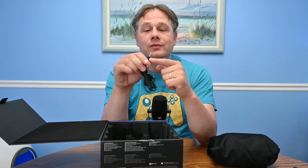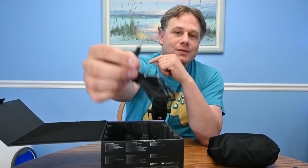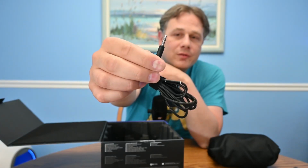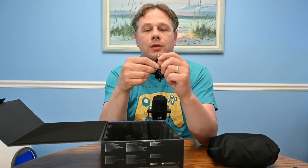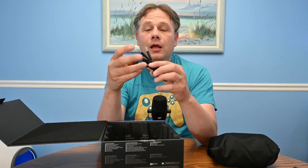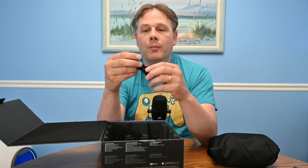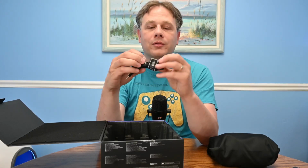I'm going to have to research this. Sorry, my audiophile brain is working. But yeah, this is not a standard 3.5 millimeter connector. This probably would require a custom cable. Left, right, and then... Or, I'm sorry. Left ground, right ground, and microphone. Probably shared ground on that. I don't know. I'm going to have to figure out how this works. What makes this cable special, and if you can buy more like this. I'm really curious about this now.